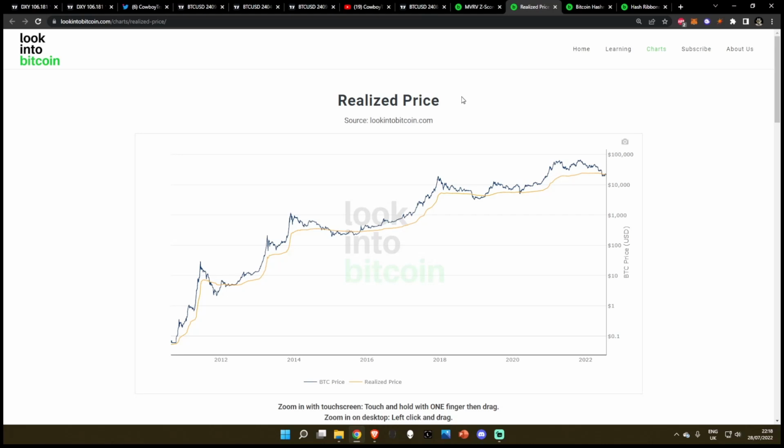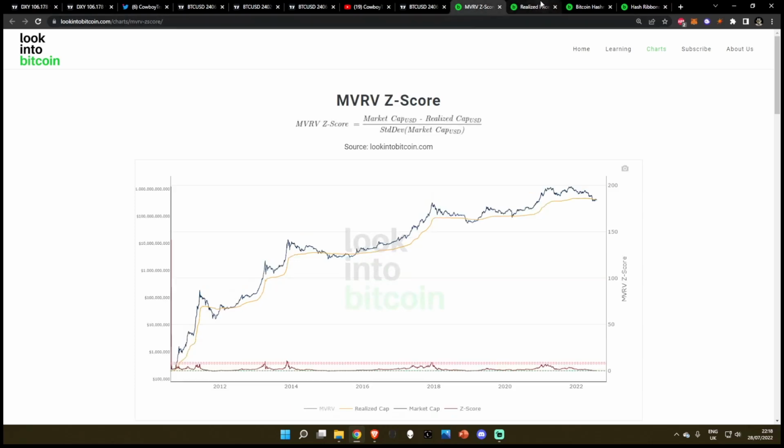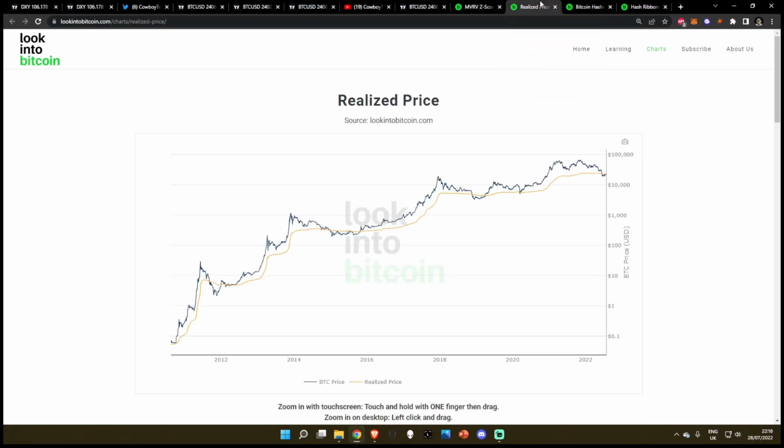And with that, it takes in data points from people buying Bitcoin at $1,000 that haven't sold. It takes in data points from people buying today at these prices, and it takes in data points from people buying Bitcoin at 60,000, 40,000, 30,000, and it takes the average of these buy-in prices. So you can imagine this as the average price that Bitcoin was purchased at. And with this realized price, just like the MVRV Z-score, we'll only spend a minute on this one. It's very simple to understand.